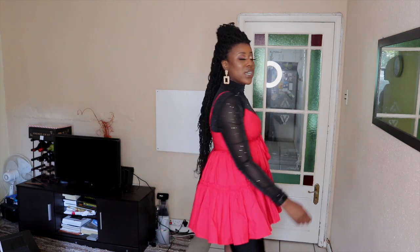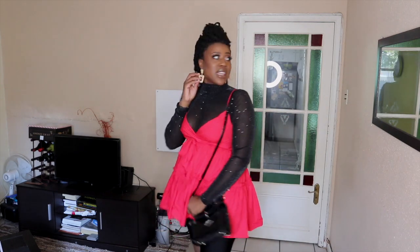This sparkly mesh top is from Brett Robson — I am a Brett Robson stan, I love her stuff! It's one of my favorite purchases from December. It's a bodysuit with a thong cut so it's seamless in jeans — I definitely recommend it. This dress is in a size L, by the way. I think I buy most of my Yellow Sub items in a size L or 38. These earrings are also from Yellow Sub.